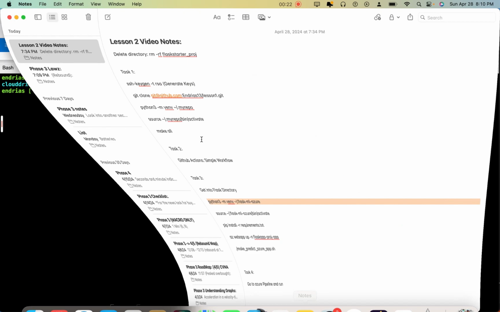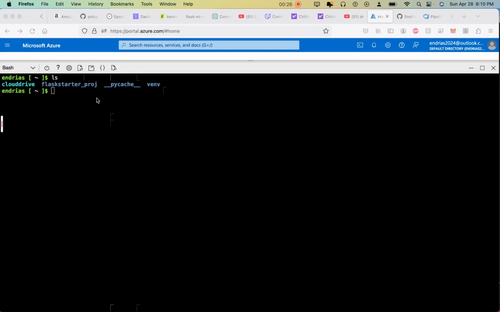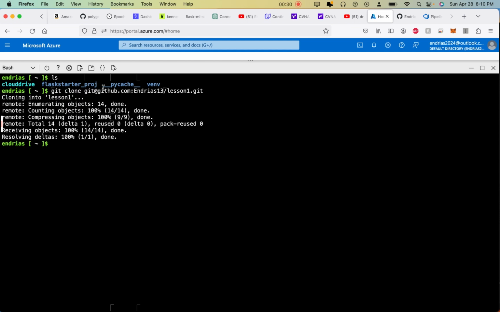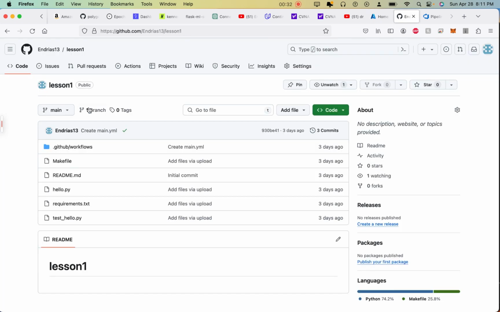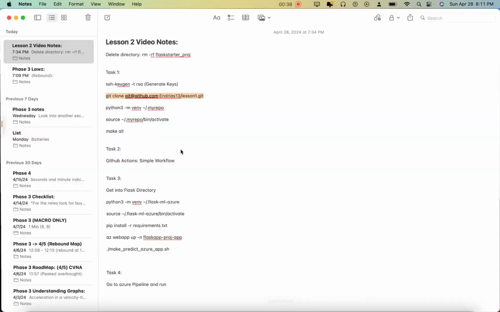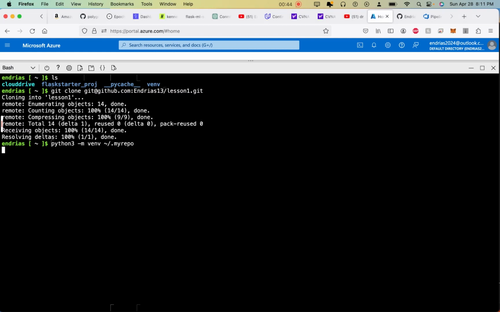So if we were to go to ls, okay. So here I already have most of my commands saved here just for time purposes because I know this video has to be 5 minutes. So let's go ahead and hit clone. Alright, now that we have cloned our project, we have that saved. We can now access the Python environment, which I also have saved here. For convenience sake, let's start with setting Python environment.